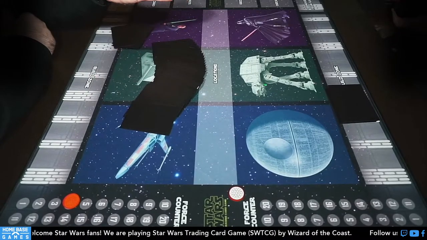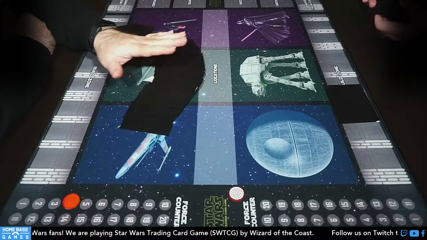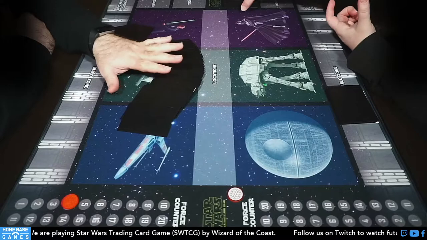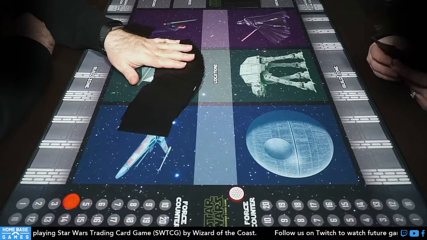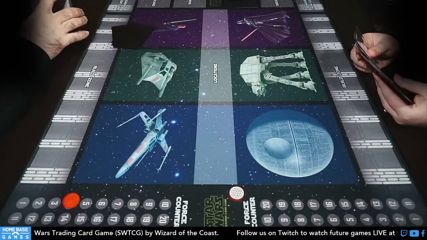So to be legal in draft, we use 8 of each unit in each arena: 8 space, 8 ground, 8 character. You have to have 24 units in your deck, 8 of each arena, and then the rest of your deck can be whatever. It can be more than 40 cards. The minimum is 40. Correct. So we're both running 40-card decks.